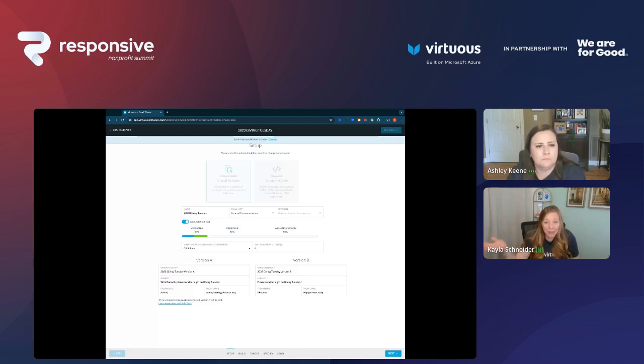And then all that is tracked back to that contact record, as I mentioned, right? Being able to see Kayla opens up program emails, but never opens up fundraising emails. You can query on that. You can see that information. Again, really allowing your teams to have access to the data that they need all in one place there.